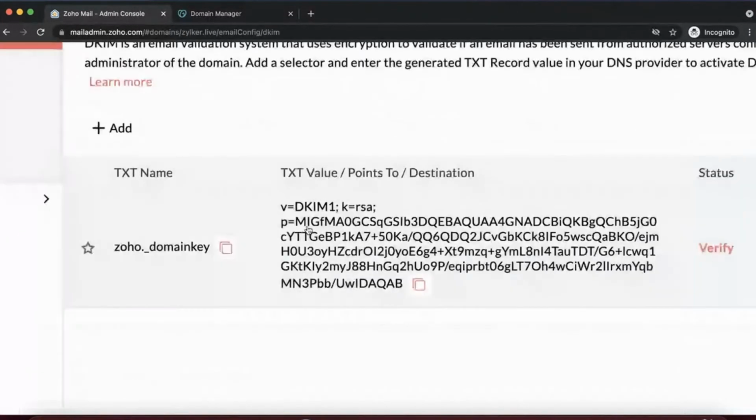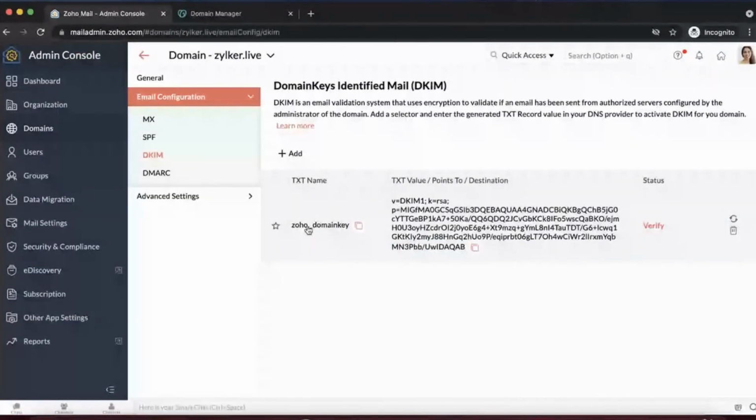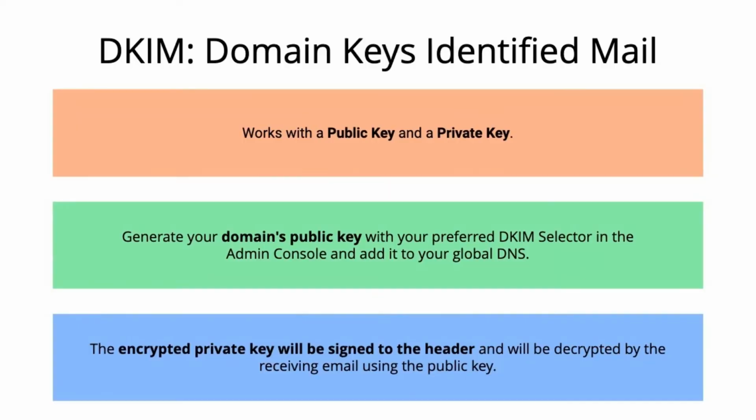While this process may differ from one domain service provider to another, we have understood that they are more or less similar and only the navigation differs. So if you find it difficult to know where to add these DNS records, then we highly recommend that you go through the help documentation of your domain service provider or contact their support. Now that you have successfully added the generated DKIM signature to your DNS server as a TXT record, you can be done with the public key.